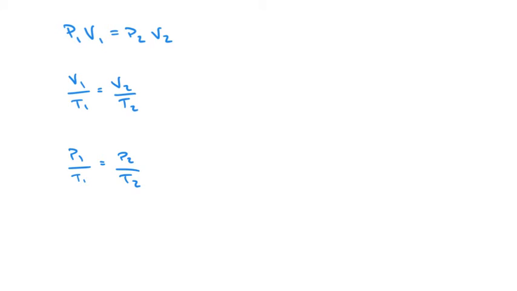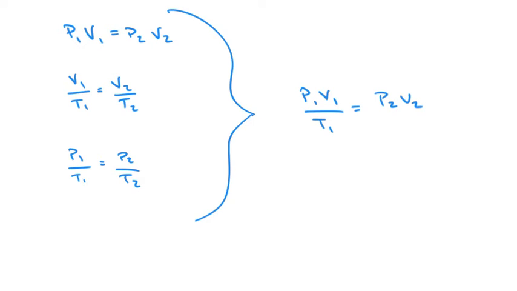Okay, and so where does our last law come from? Well, it's going to combine the three laws that we've seen so far. At some point, scientists sat down and realized that when we look at these equations, the variables end up in the same part of the equation no matter which one we're using. For instance, pressure is always part of the numerator, temperature is always part of the denominator, and volume is also always part of the numerator. So they said, wait a minute, we could take these relationships and put them into one equation where we have pressure and volume on the top, and temperature on the bottom.